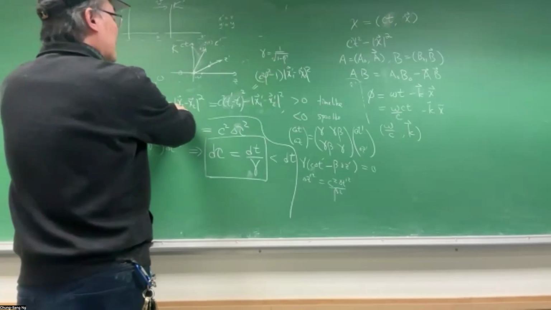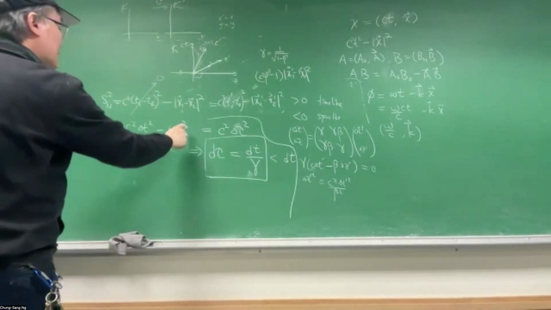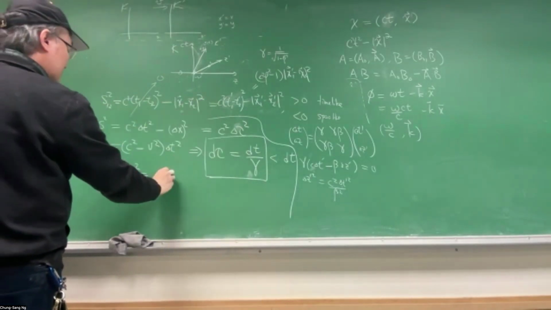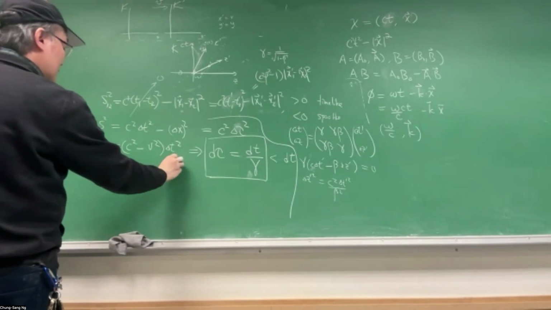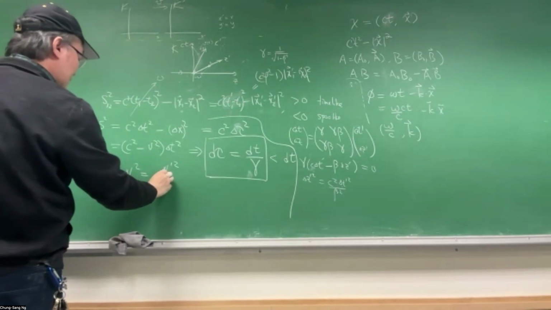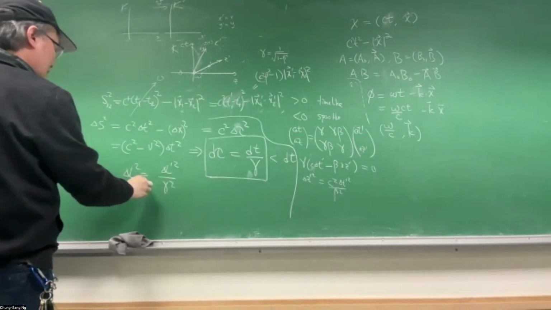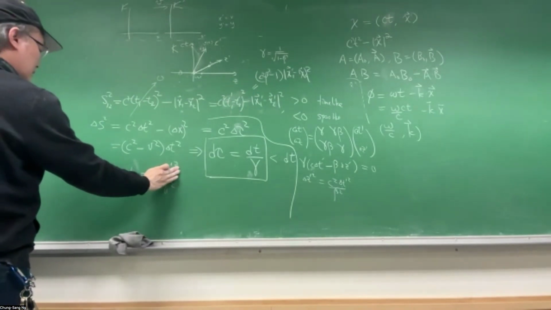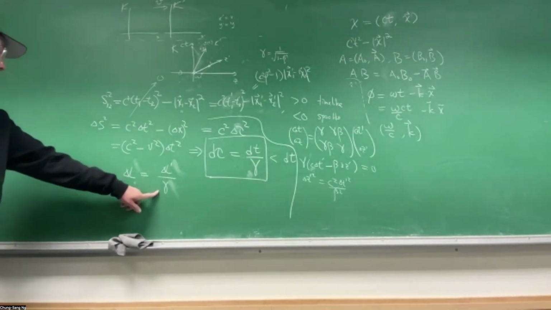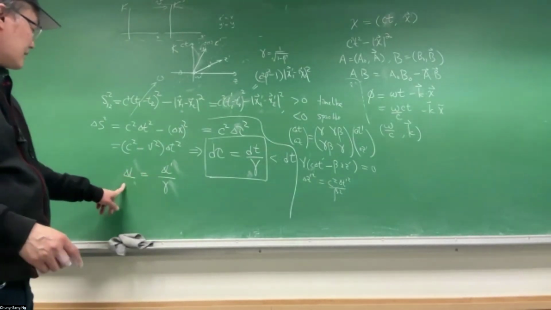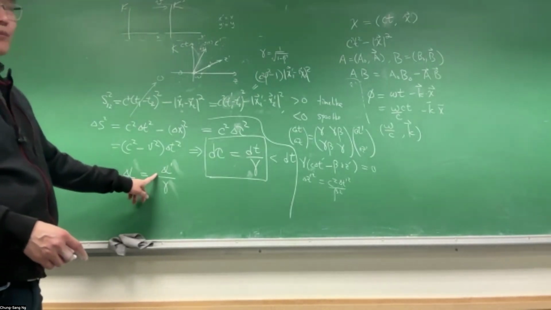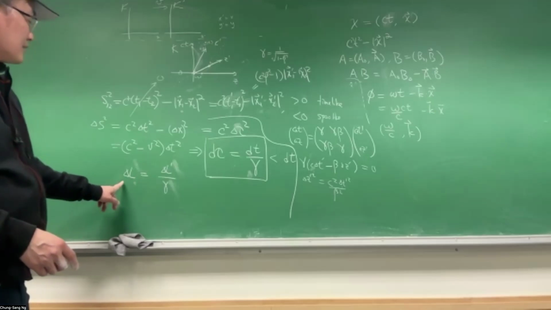Okay, and there's a minus sign. Let's say this delta L. We write it, so delta L square is reversed as delta L prime square. And this is 1 minus beta, which is gamma square. Whatever, you take the square root, delta L is delta L prime divided by gamma. Okay, so gamma is greater than 1, so this is less than 1 over gamma, less than 1. So delta L is less than delta L prime. That is the space contraction.